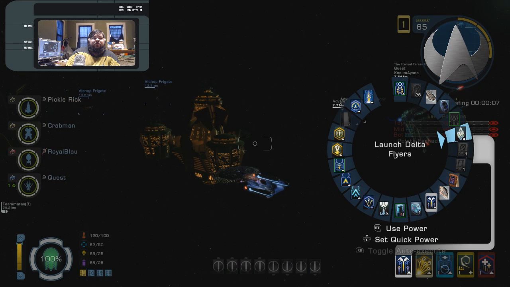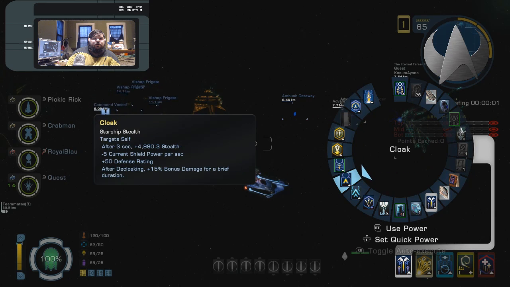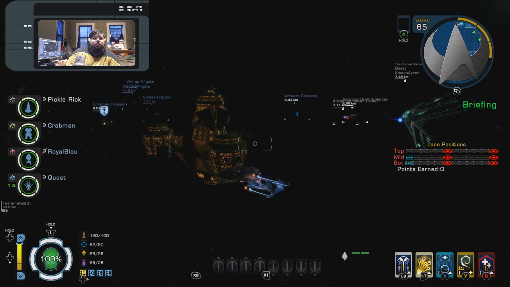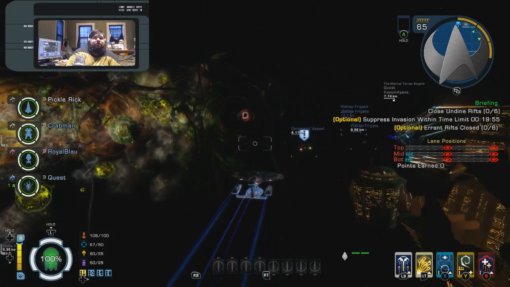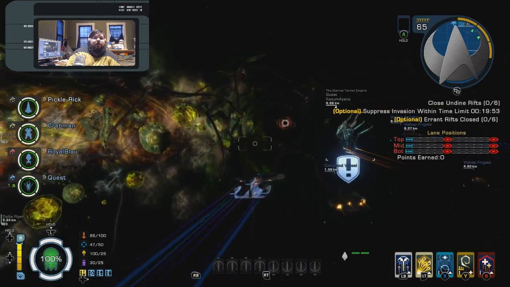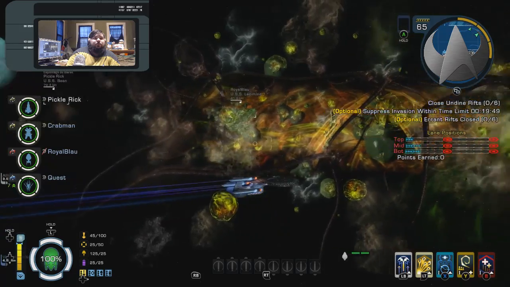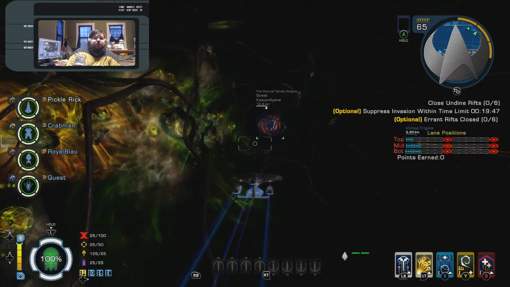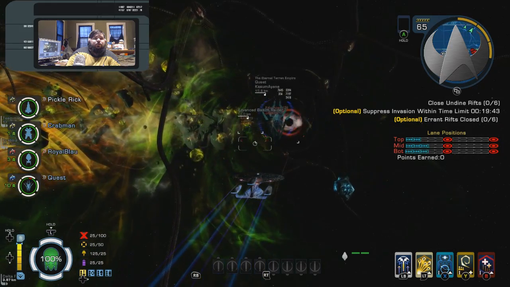I don't know. Where's my ship? There you are. Okay. I have no idea what I'm doing, or where I'm even going. Follow the ships and go straight ahead of you and close rifts and fight things until you get to the end. You want me to come over there? I'm good, I guess.